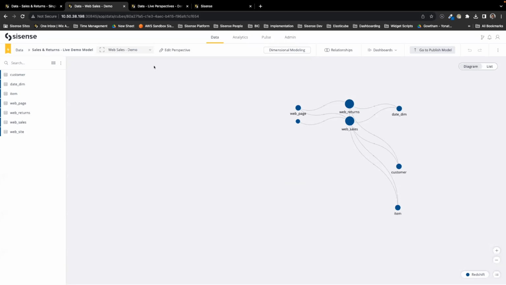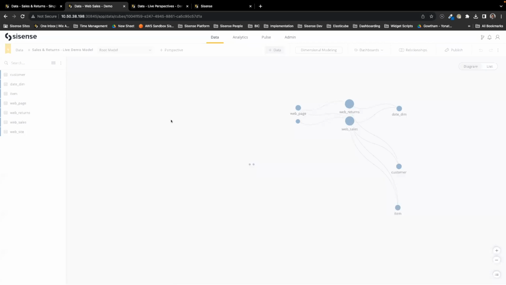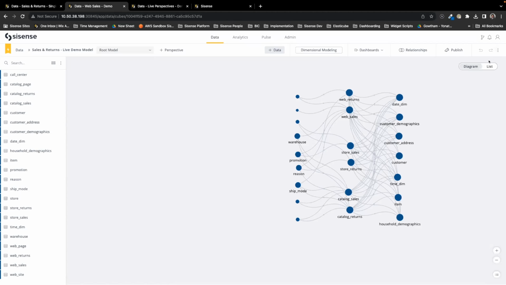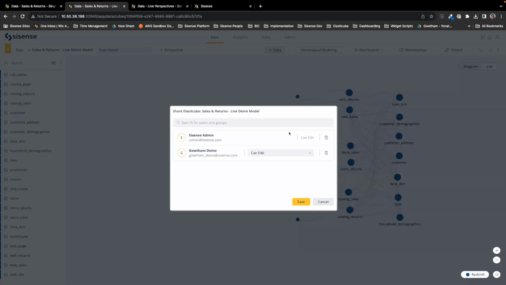So if I save it and go to the root model and look at the share of the root model, it will not have the individual users who had access to the perspective, because this is at the root model level. Only 2 people have access to edit.